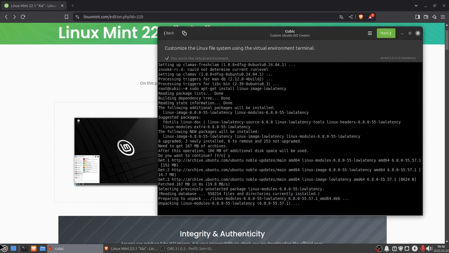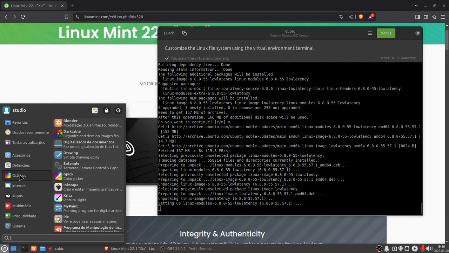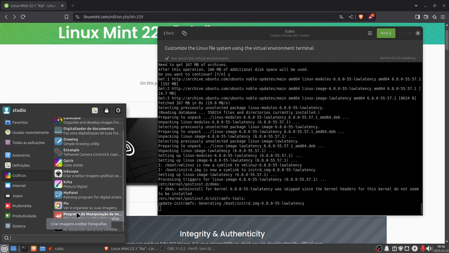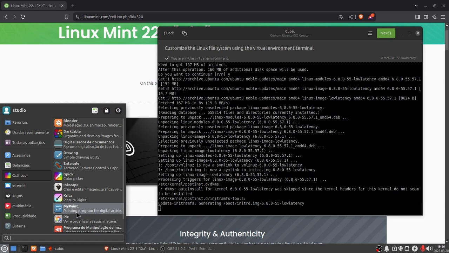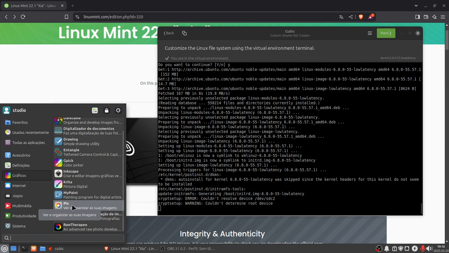Then still doing an update. Install CMatrix, Inkscape. We have also already Pix. That one, I don't know if we have that one. Pix. GPic we have, but Pix we don't have yet, I think.